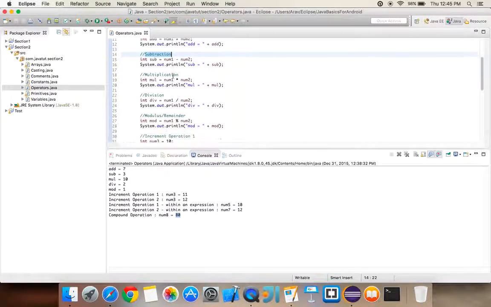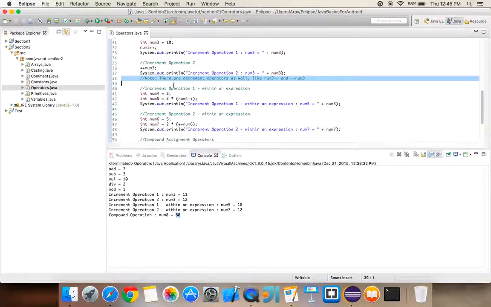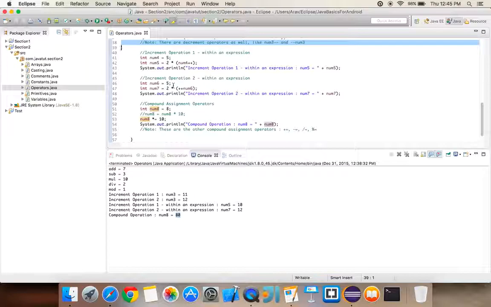And the same way, if you come down here, all these comments help understand what the programmer is intending to do in the program, which is why adding comments to programs is very important. Even if you do this program and look at it later, adding these comments will really help you understand the program quicker than having to go into the code and try to understand what's being done.